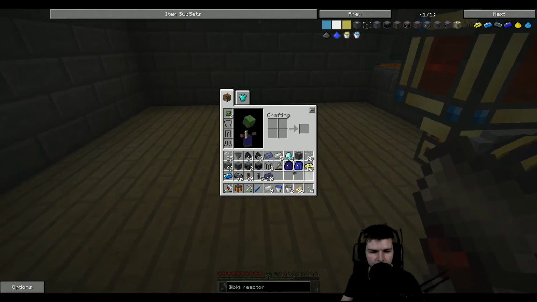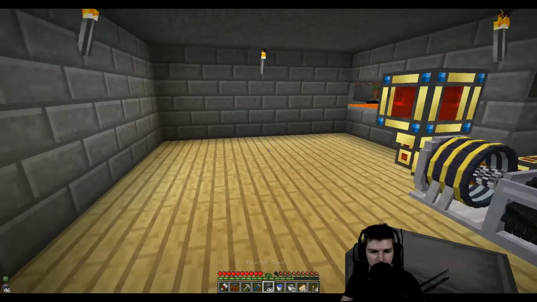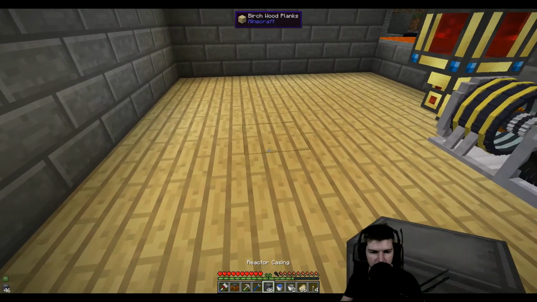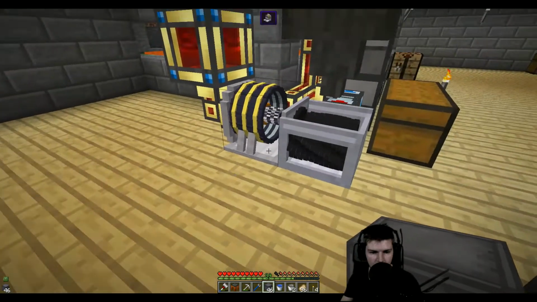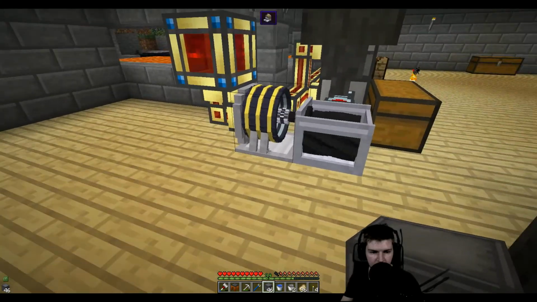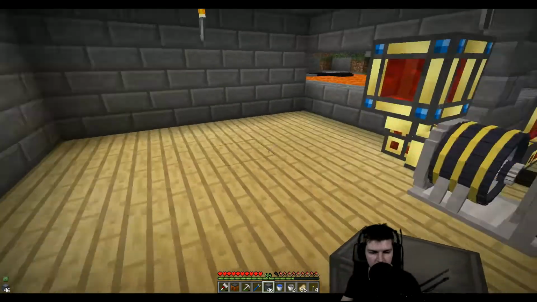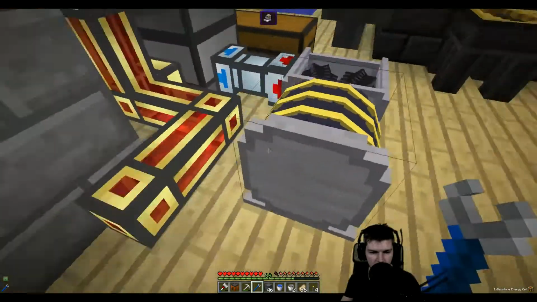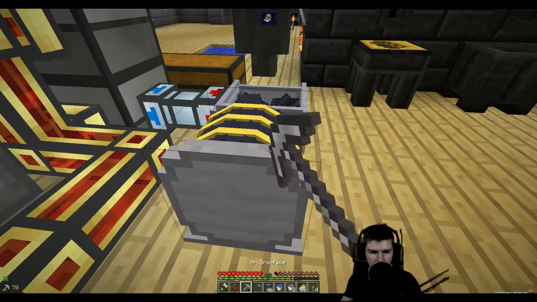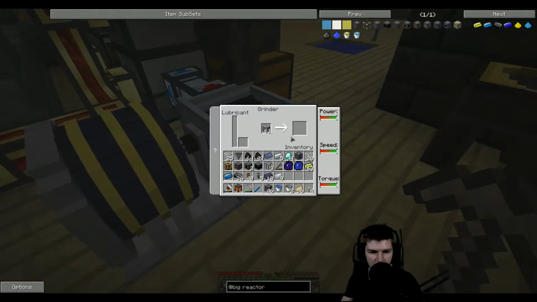Boom. So, reactor casing. These need to go. Let's see. Okay, so we want to build it one down. Oh, wait. 1, 2, 3, 4, 5. We need to break this if we want to build it here. I do want to build it here. It looks cool here, doesn't it? Okay, let's remove you. We might just want this one to empty its power.